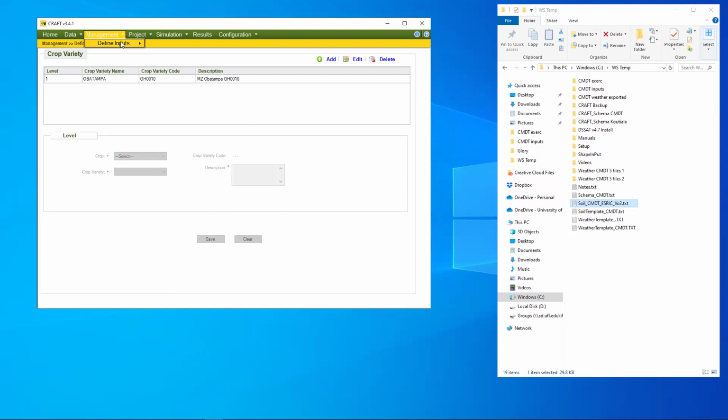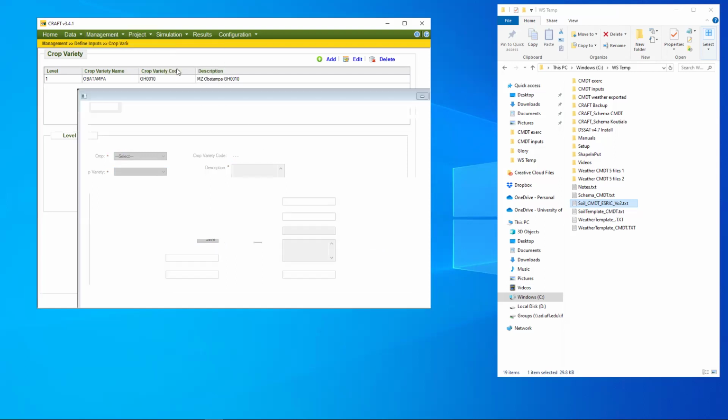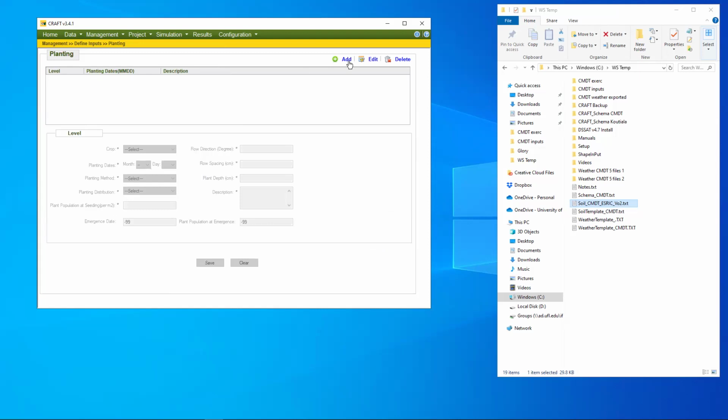And the last thing we need to do, define the planting. Because the main activity starts with crop planting, I will select maize here. Planting date. Let's assume we planted it June 29. Planting method. There are different planting methods here. Most widely used is the dry seed method.